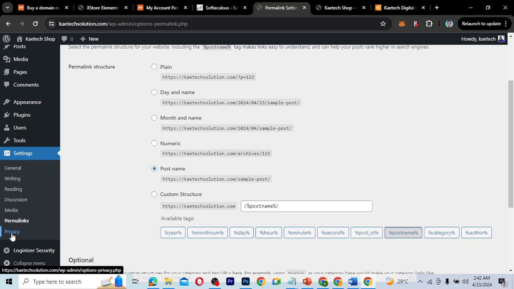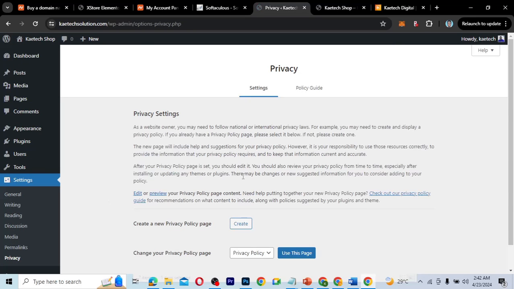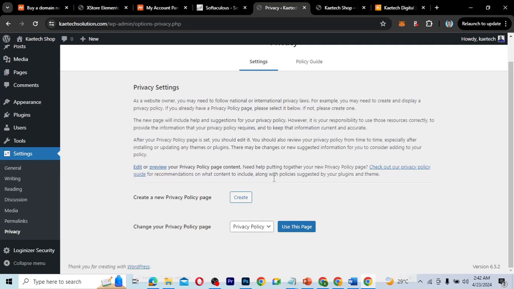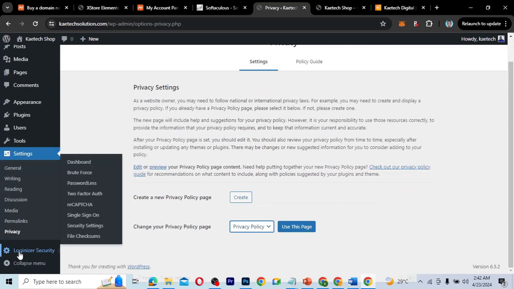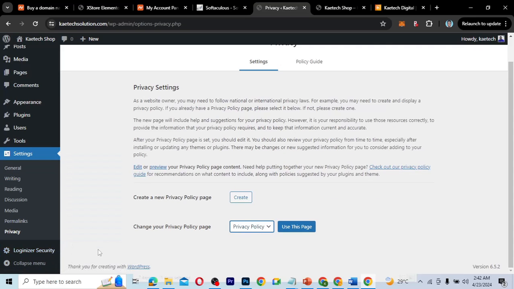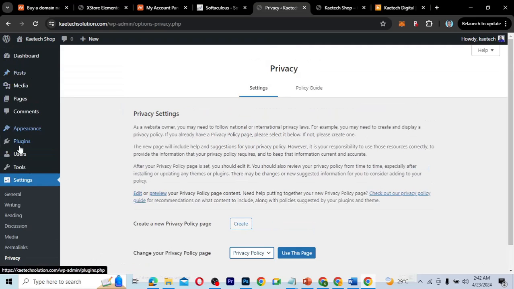So over here, you can change your privacy. You can set a page for your privacy policy. As you can see, this one has already been used by that page that is in draft mode. Okay, and that is it. Now since everything is okay and we are done, this setting is from the organizer. Remember that anytime you install a new plugin, the plugin settings or the plugin menu settings will come over here.